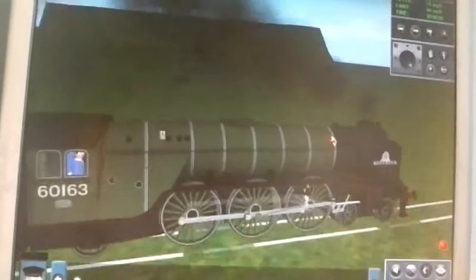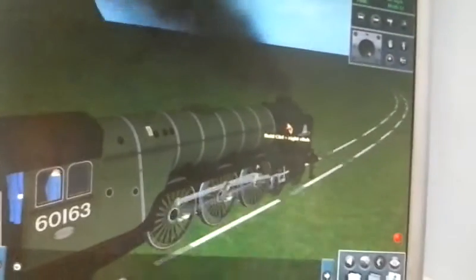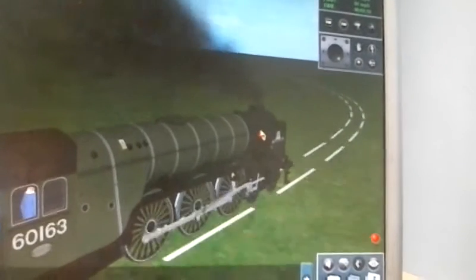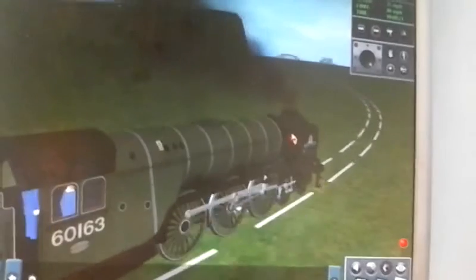We are at 24 miles an hour, and we are going at a good speed. I don't know what's wrong with this, but we will do a separate engine video in another video.